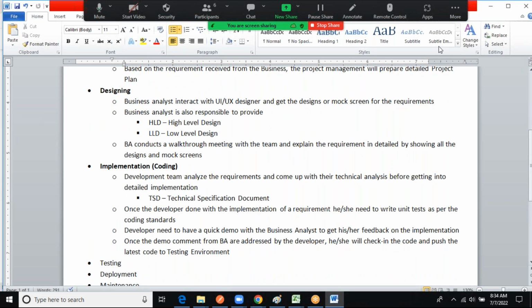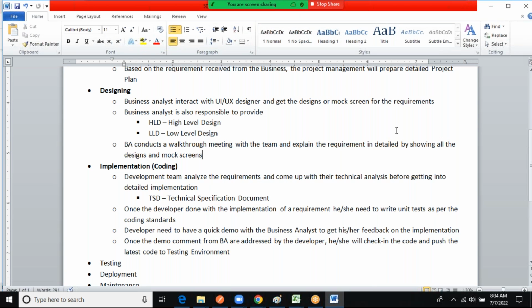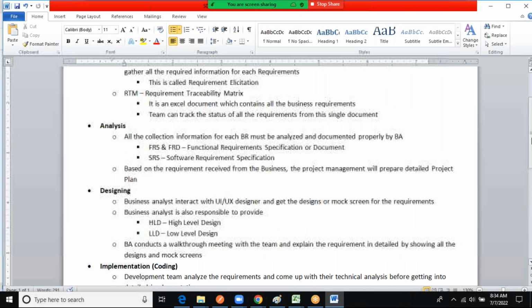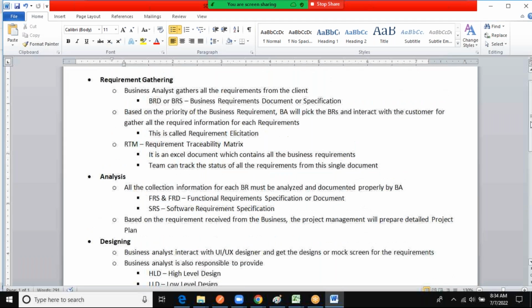Someone said CR by mistake, but CR is also a valid term. That is a change request. Change request, we use that word, and it will come as a requirement document only again. When something has been implemented, the customer had mentioned it the same way in the beginning, but later on the customer himself realized, I mentioned something wrong, we need to correct this specific requirement, and we need to do it in a different way.